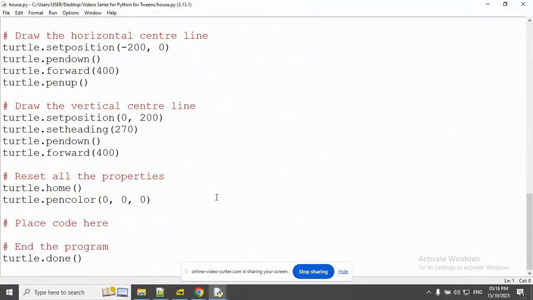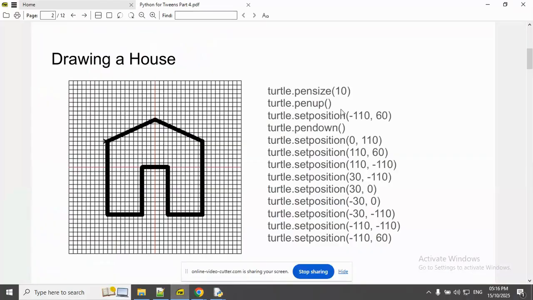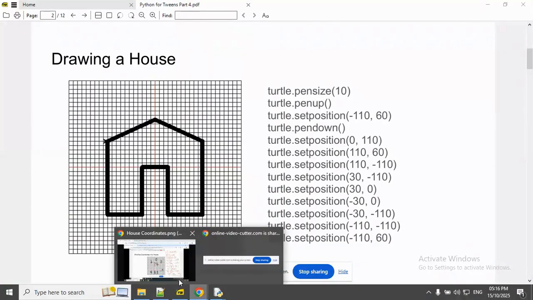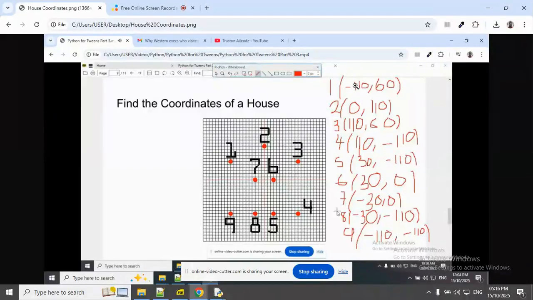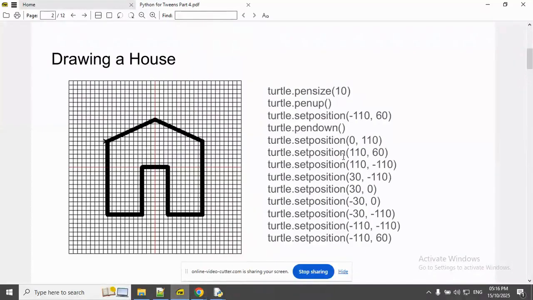Now, let's quickly look at the code. It starts drawing at minus 110, 60. If you look at the code, that is the position of point 1. So it goes this way, and that's how this code is drawn.